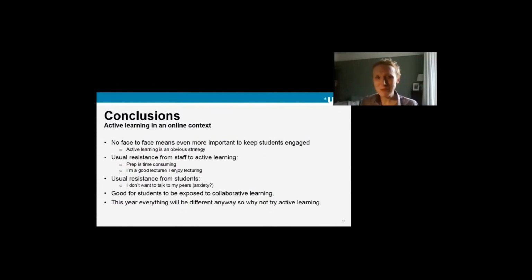So that was a whirlwind tour of some of my favourite things to do with students in terms of active learning. But just to conclude, in terms of active learning in this online environment, with no face-to-face, it means that we have to be even more vigilant in keeping students engaged with the material. And active learning is an obvious strategy that we can use.